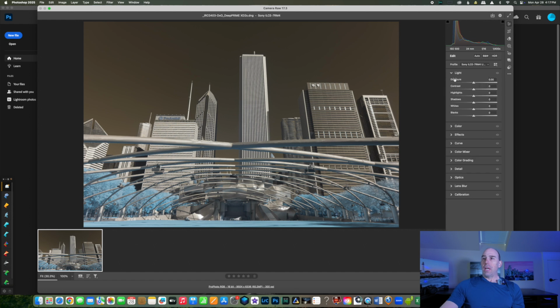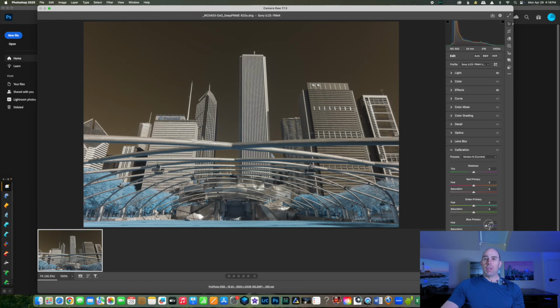And now let's go ahead and do some editing again. Let's bring the highlights down a little bit to keep the blown out sections off the railings. I think our shadows are pretty good. Add a little bit of contrast. Go into effects, add a touch of dehaze. Let's go into calibration. Don't know if we want to really touch the calibration this time. So let's just leave these as they are. All right, let's open this back up in Photoshop.